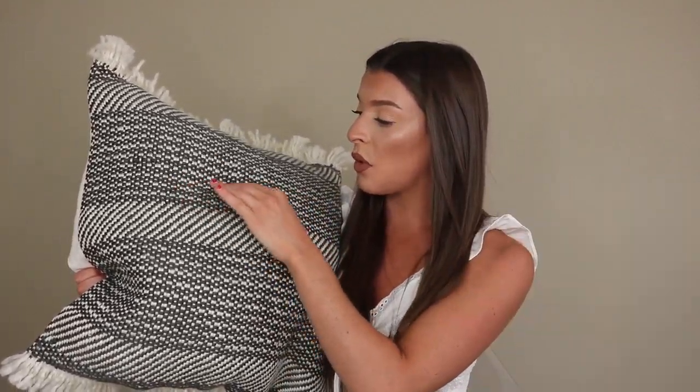I bought these two pillows for the bed as decor pillows — look at how cute they are. Matt actually found and picked these out, and they look so good on our bed. I love the woven pattern and the different stripes. They're like rustic but vintage with a little bit of modern in there — our whole apartment is pretty modern but we love that old-school rustic feel. I got these from Marshall's HomeGoods for $20 each. They bring everything together — dark blue sheets, white comforter, and the gray in the pillows ties it all together.